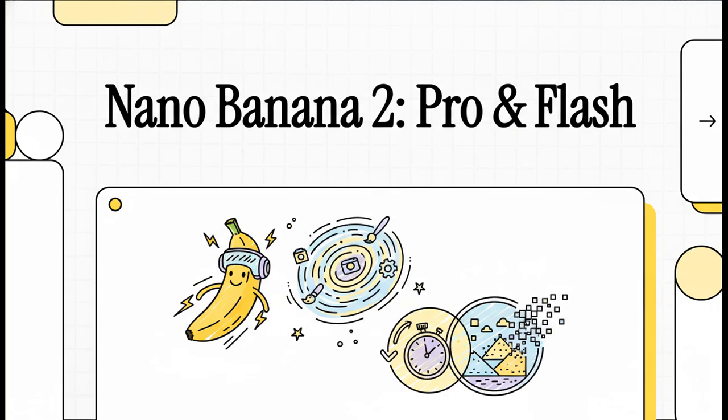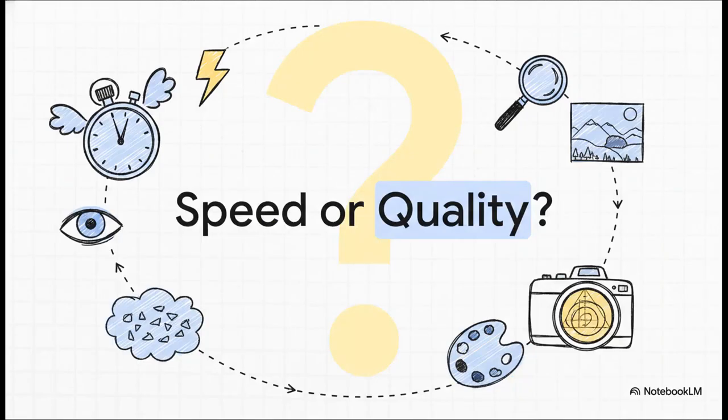Today, we're diving into a brand new AI tool from Google that could totally change the game for how we create. It's called Nano Banana 2, and honestly, it's designed to solve one of the biggest headaches for anyone who's ever tried to make images with AI. You know the feeling, right? It's the choice every creator has to make. Do you want your image in just a few seconds so you can play around with ideas and iterate like crazy? Or are you willing to wait, sometimes for ages, to get that absolutely stunning, professional grade result? It's always been a trade-off.